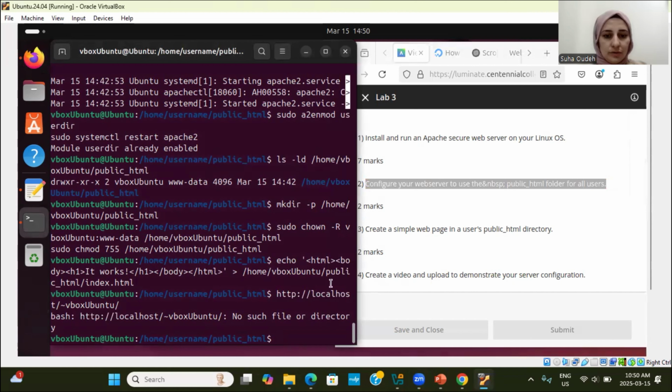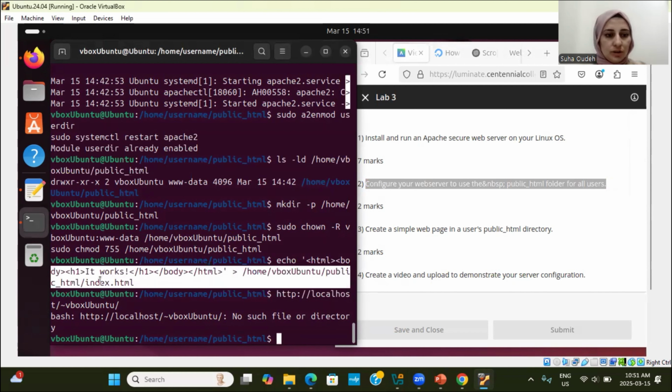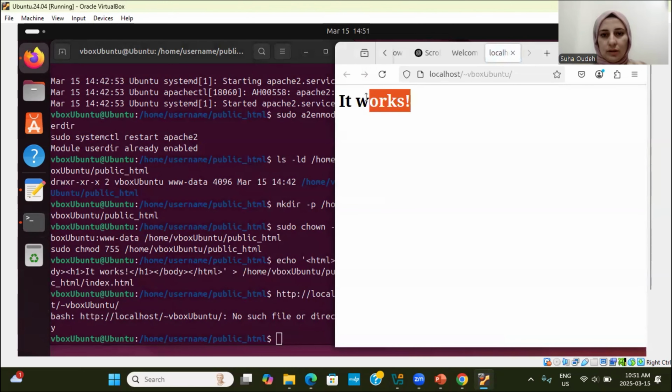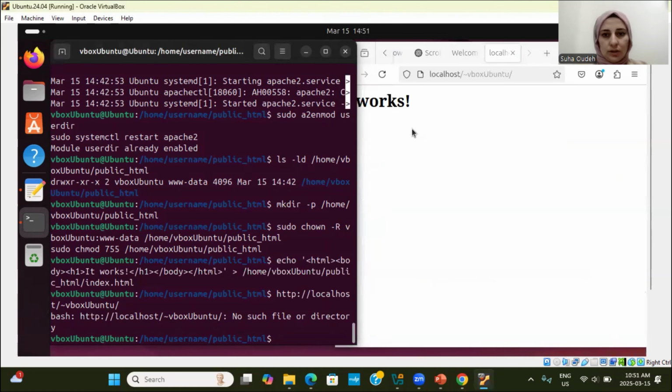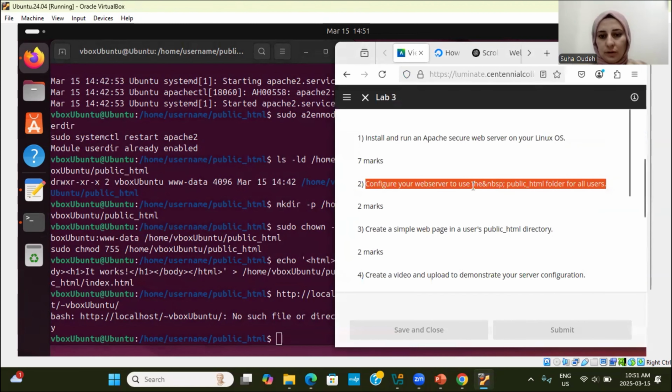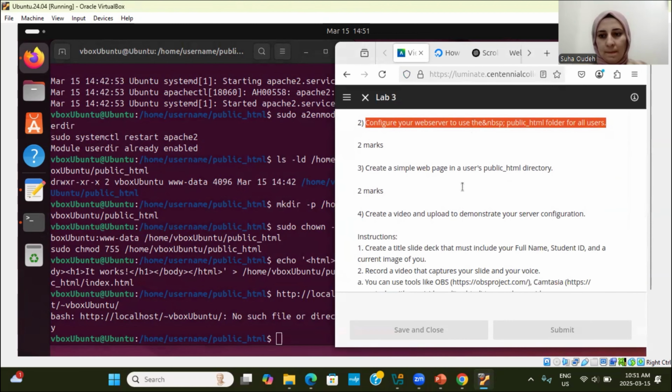I had some errors at first, and then I fixed them because of the permission. I gave permission to the user to see or browse this web page, and it works. Let me open it. I just wrote "it works" in this web page. So this one works successfully, and then let's go to the next question.